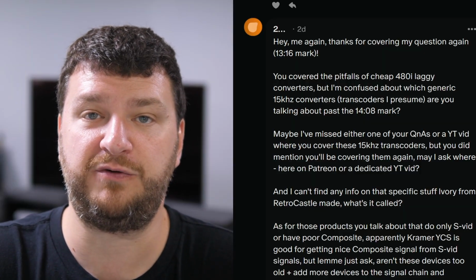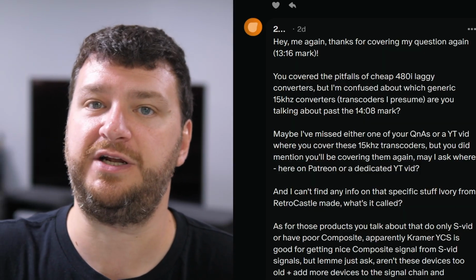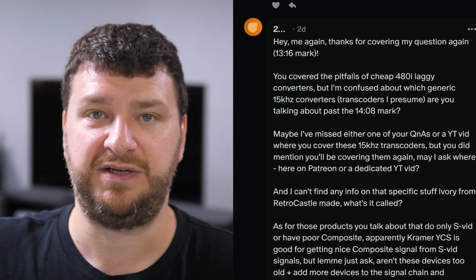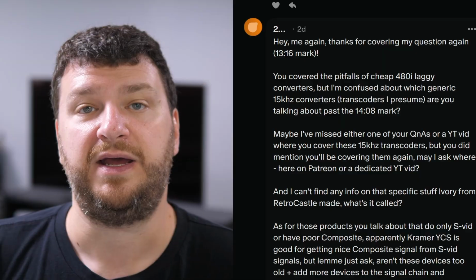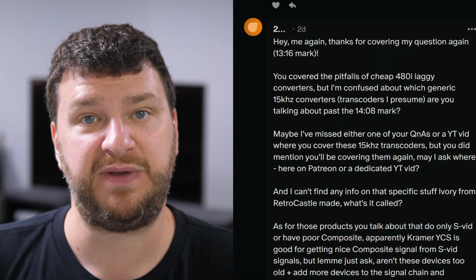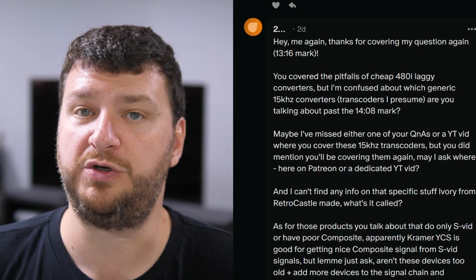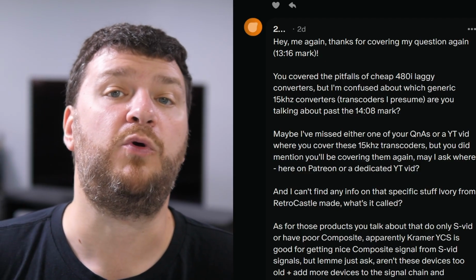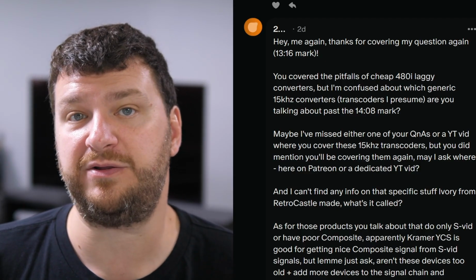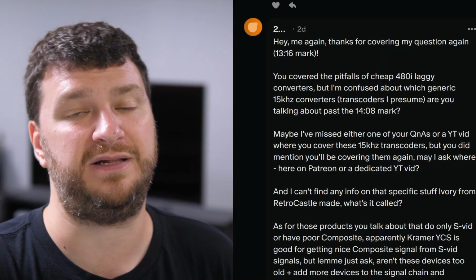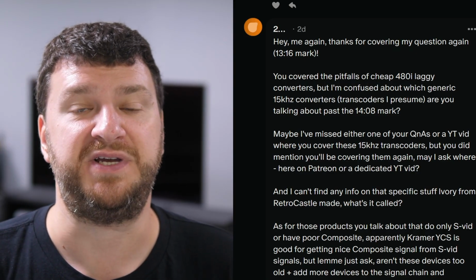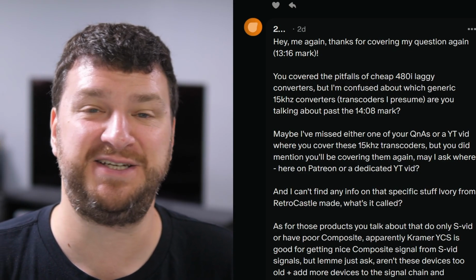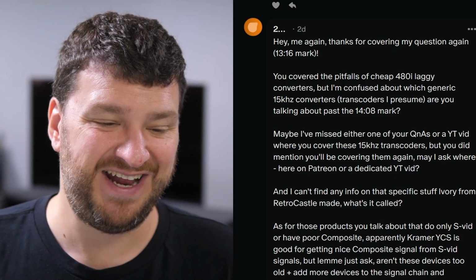Maybe you could get converters, generic converters, once again, generic meaning a generic red, green, blue, and sync signal that go down to S-video and composite. You could try it. A lot of people who make these make different circuits around theirs, and one could certainly work better than the other. And more importantly, one might work better than the other for your setup, and it could be one of those things that you don't know until you try. There's also sellers that think that they have the right design and it's the exact same as everybody else's, and they're just trying their best.